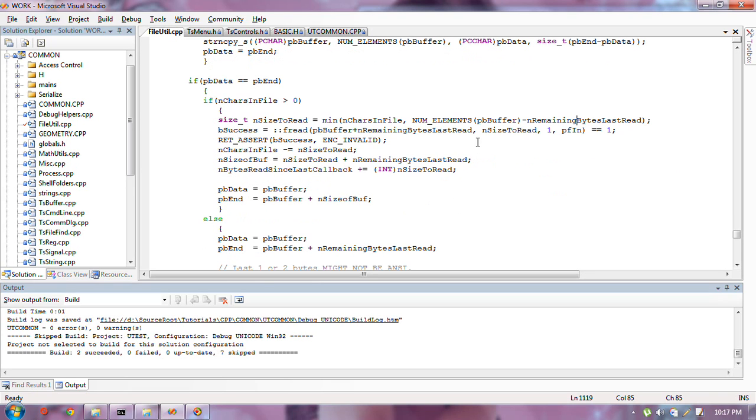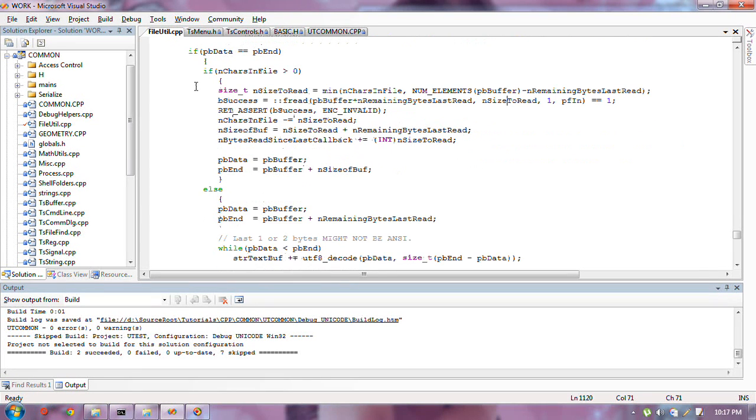Read it in however many bytes, subtract from the amount in the file however many we read. Right? Size to read is not the size in the buffer. The size in the buffer is size to read plus this.